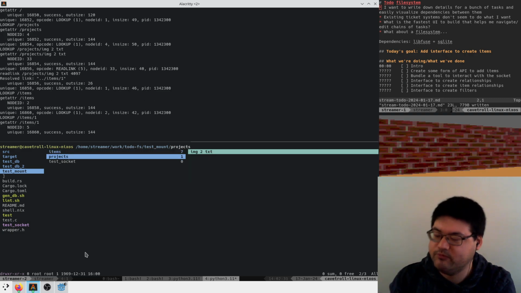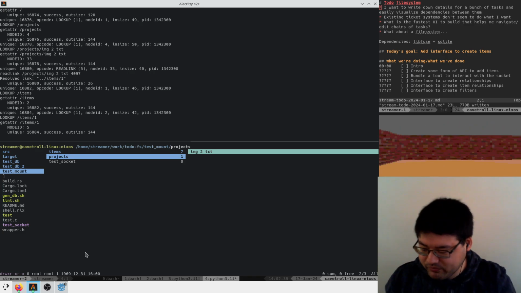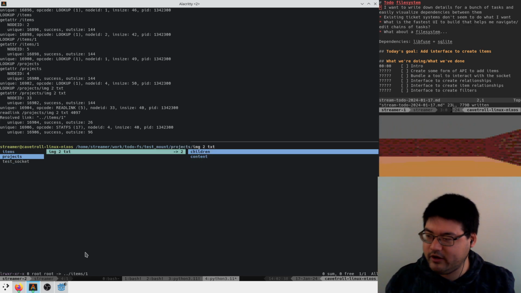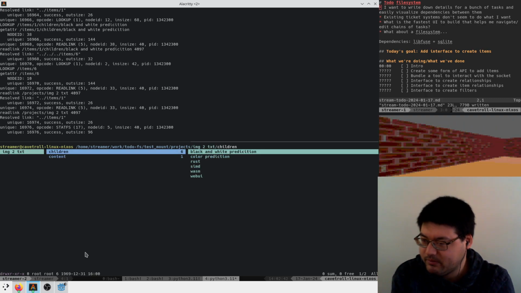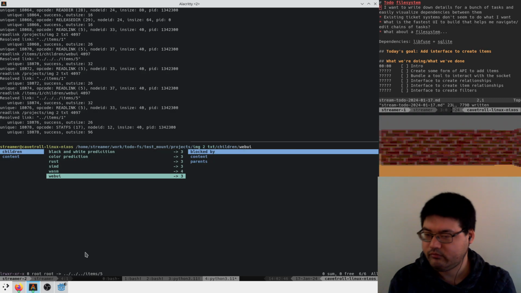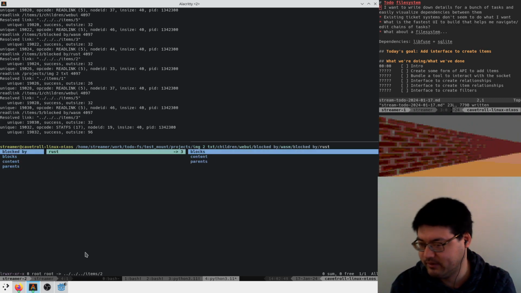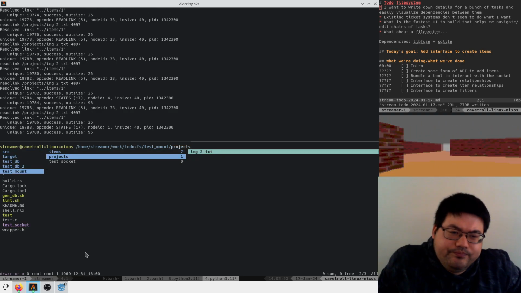And then I can write a custom filter. So I've stored this filter in the database, where I say I want a filter called projects, and I want my projects to show all items that have no parent relationship, essentially. And so then here I can go into my project and say, oh, here are all the children of this project. And if I look at the web UI thing, I can see it's blocked by WASM, blocked by Rust. So it's starting to become kind of useful.